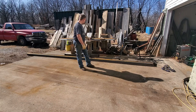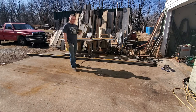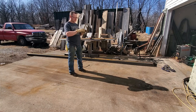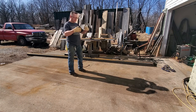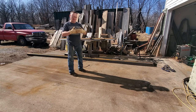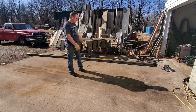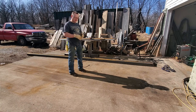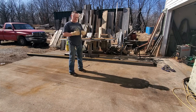So I think the first thing I need to do is get started on making some gussets, some fish plates. A fish plate is basically a plate, sort of an oblong octagon, that you put over the splice. Whenever you butt two sticks of steel together, you put a fish plate on either side of it and weld that in, and that helps strengthen the joint. The hardest part is getting that joint to be nice and straight, where they're not like this or like this. I know that's pretty extreme, but it's not that hard to get them straighter than that.